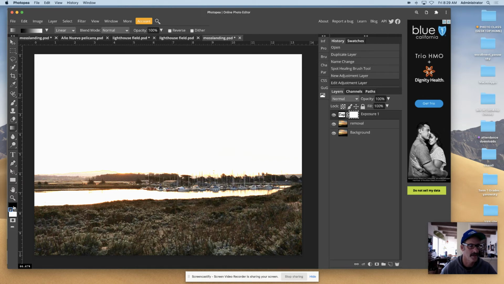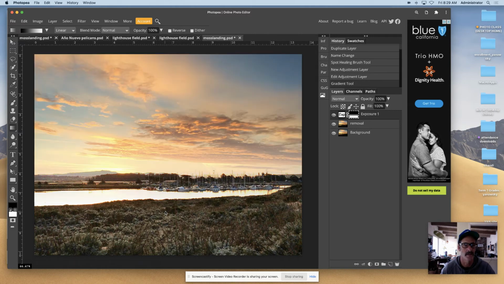And if your colors down here, by the way, are not black and white, push D or just click D right here to put it to the default, right? So I want black on top of my palette. So I got the gradient tool. This is how it works. When you draw a line with it, it will paint a gradient on whatever you have selected in your layers, which is now the mask.